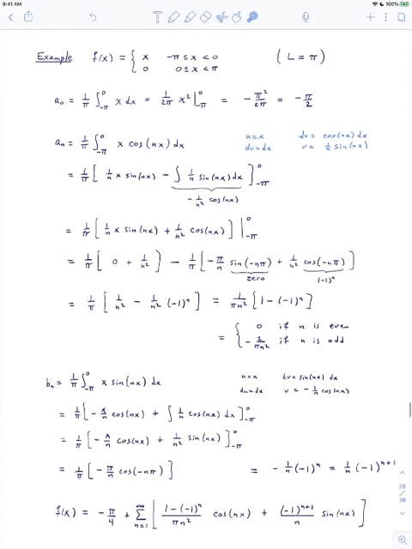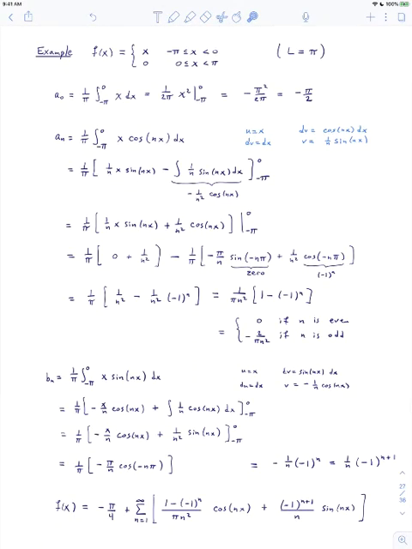Let's do another example just for fun. So this is the example f of x equals x when x is between -pi and 0, and it's 0 between 0 and pi. So in this case, we're choosing L to be equal to pi, so the length of the interval is 2 pi. I wanted to do an example where the coefficients didn't all cancel, so that's why we're doing this example. So we at least have the function 0 half the time just to make the computations a little bit easier.